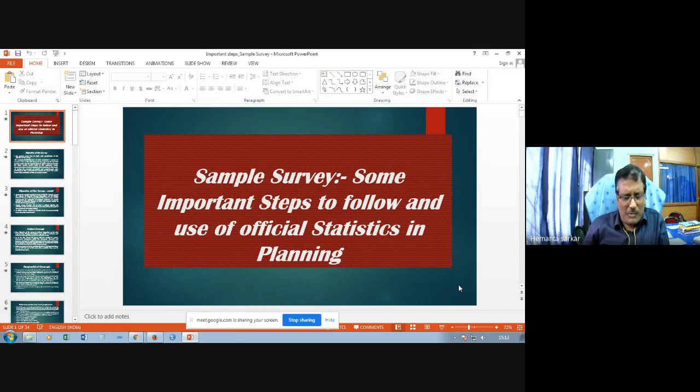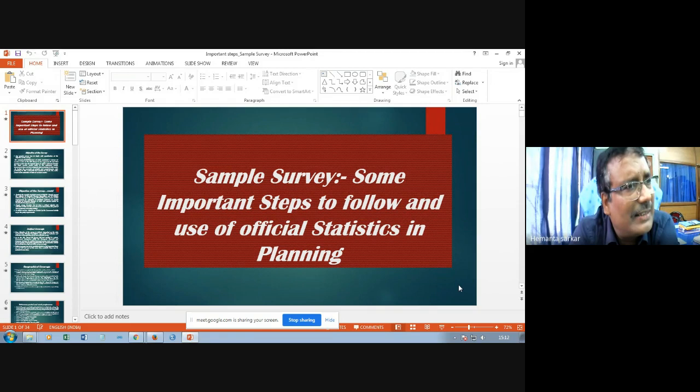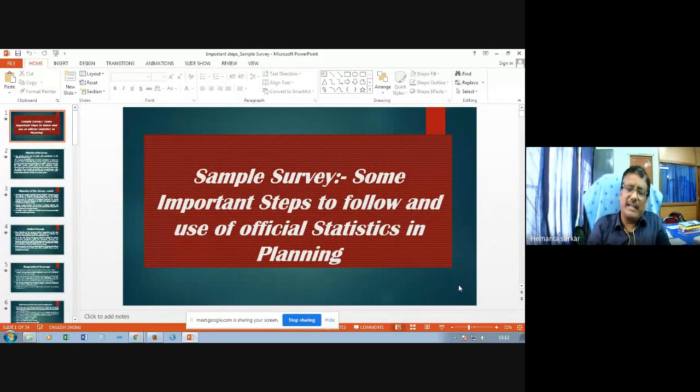But while you are into a research work, it is highly important that you know how the official statistics is collected, how the data compilation is done, how the pre-data entry scrutiny is being done, data after data entry, how the tables are being generated. All these things you should know, and there's a specific hierarchy in official statistical administration. Many of you may know, many of you may not know.